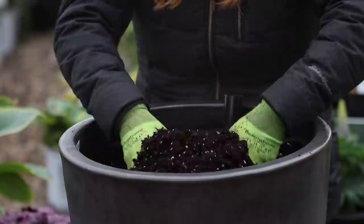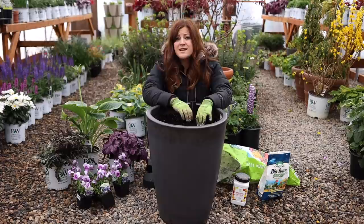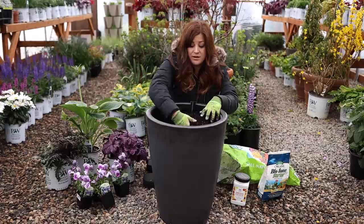Okay, so you might wonder if I'm going to be burning the roots of my plants by using both types of fertilizer, but both of these are very slow release type fertilizers. There's very little chance. I'm also not packing it full. I only put maybe not even a quarter cup of the Biotone in here, and then just the two scoops of slow release. So everything should be fine.